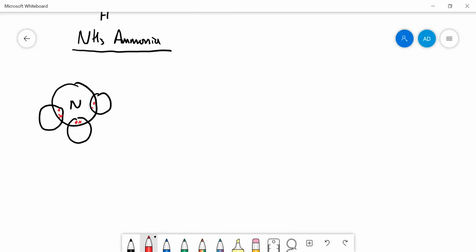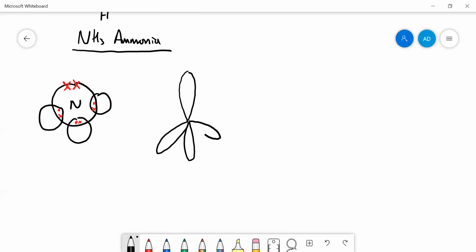We've only drawn 3 electrons from nitrogen there. Nitrogen, of course, is in group 5, so we need to draw a pair of electrons there to make 5 nitrogen electrons, so a total of 8 in the outer shell. And so what that looks like is quite similar to the methane. So if I had the methane, I'd draw the methane like this. But what happens is, in this, the nitrogen nucleus is here. So you've got a pair of electrons in each of these orbitals, okay?